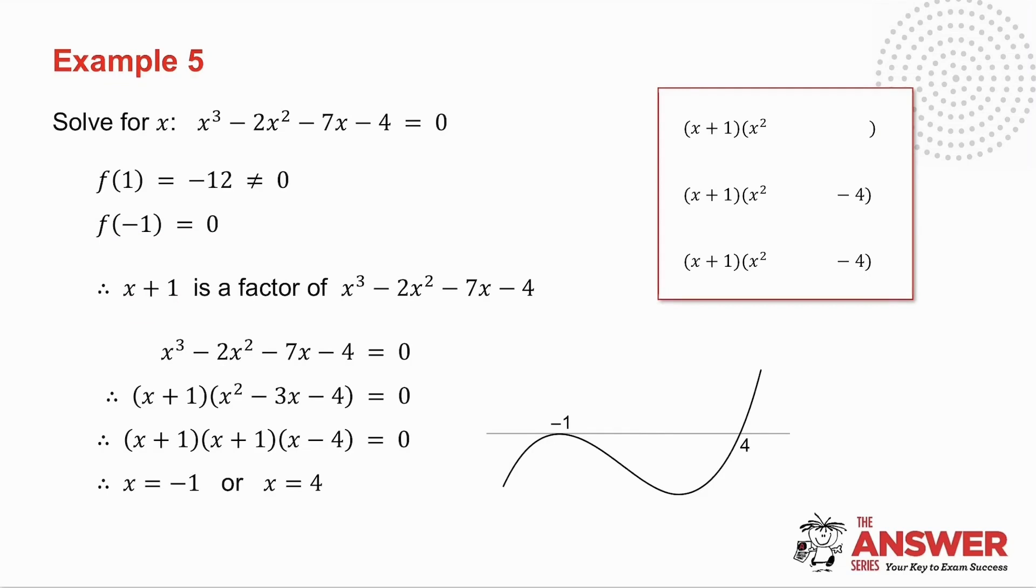What I have is the following. There's an x cubed, x times what is x cubed, x squared. Minus 4 on the end, plus 1 times what is minus 4, it's a minus 4. I need minus 2x squared. I've got a plus 1x squared. How do I get minus 2x squared? I need to minus 3x squared, because plus x squared minus 3x squared gives me minus 2x squared. So that's a minus 3x. Check: there's minus 4x, there's minus 3x, together they give you minus 7x.